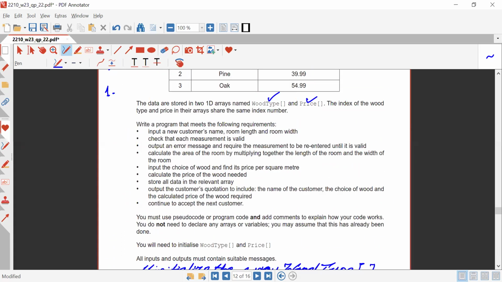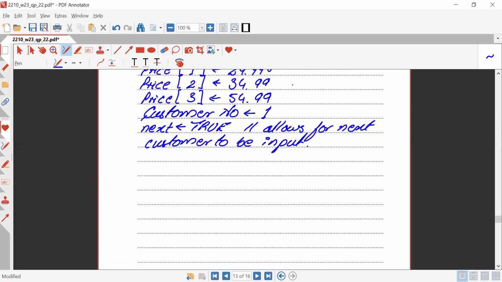So 100 customers are over here, so we will be writing it down: while count, do.